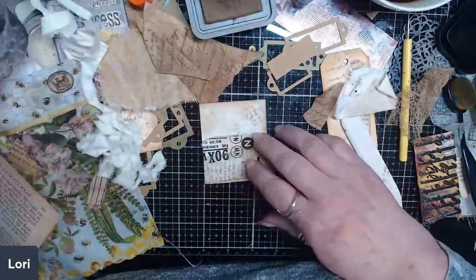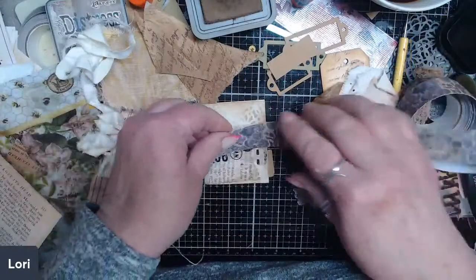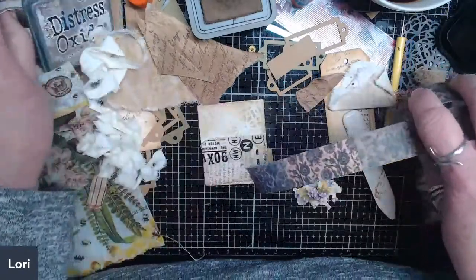Let's see. Oh, let's try a piece of... that's kind of dullish.